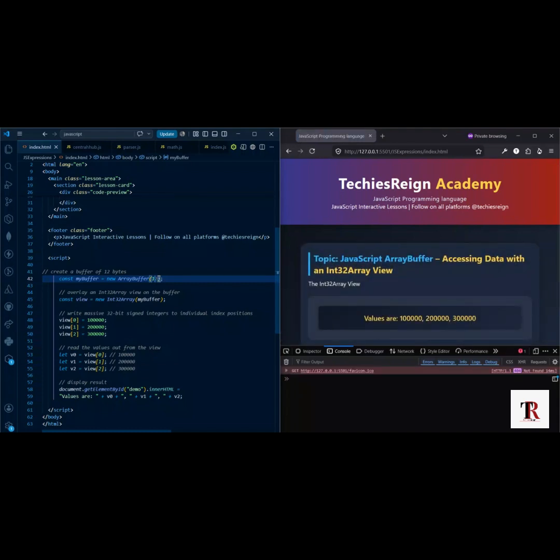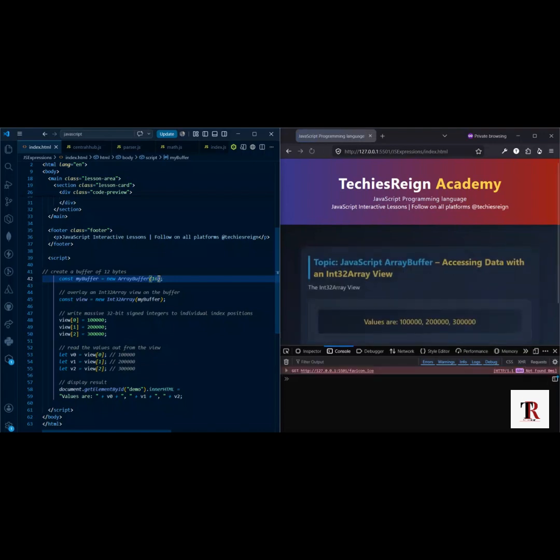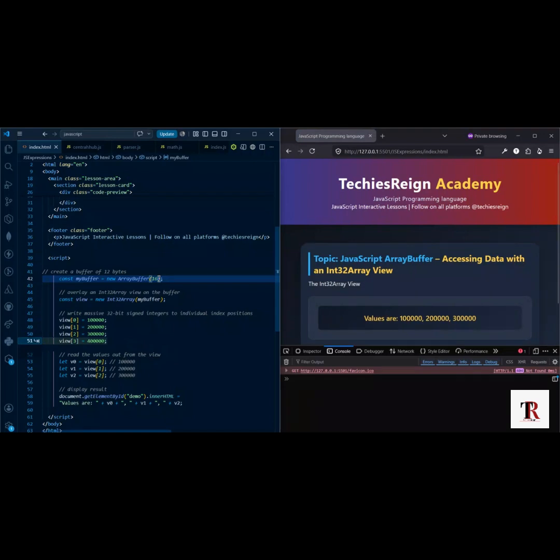If I put a number like 14, what do you think is going to happen? You can see it is still the same length. But if I put it at 16, this should still give me a result, because 16 divided by 4 bytes means that my array buffer can still accommodate one more 4-byte space.